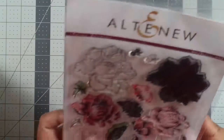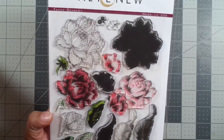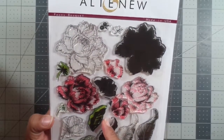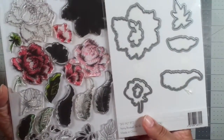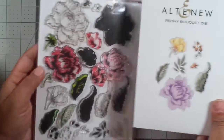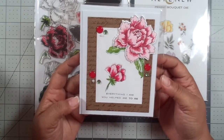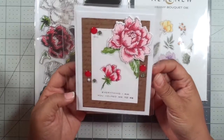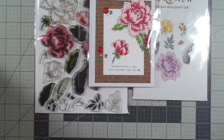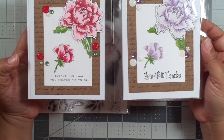So I'm going to start out with the Peony Bouquet. On their site, they have a cheat sheet to show you how the layers work. With the Peony Bouquet, it also comes with a die set — you get those dies. Not together, but you can buy them separately; I think some of them do come together. With that set, I made this card, which I super, super love. Here's a purple one like that too. So these are the two that I made with that set — I thought they were super cute.